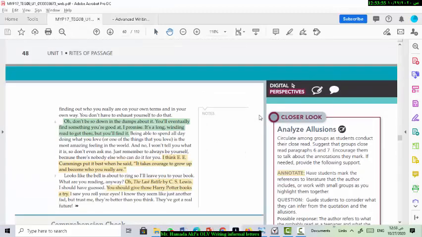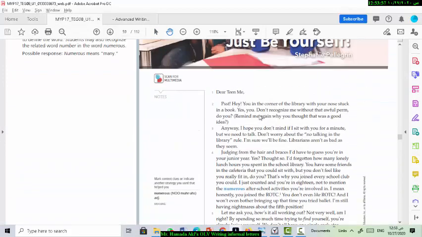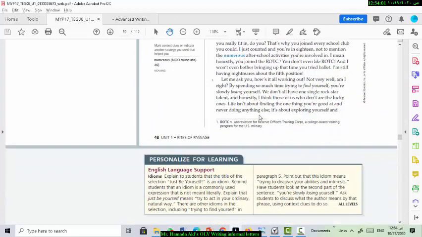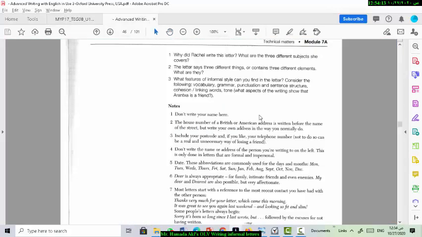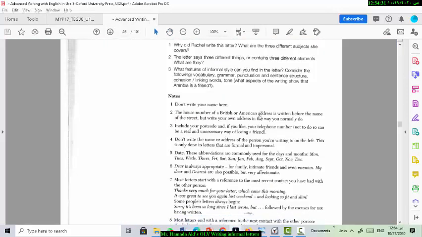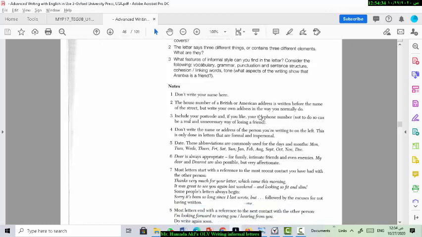As you can see here in the other letter that we studied, there was no address because it's to the same person, and also he didn't write a signature or closing sentence because it's still to yourself. Some notes that you have to pay attention to: as we said, follow the format of writing the address in your country, include your post code, and if you like, you can add your telephone number in the address. And if you don't, no problem.